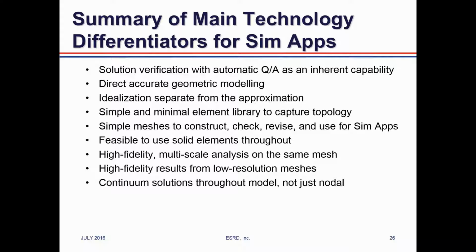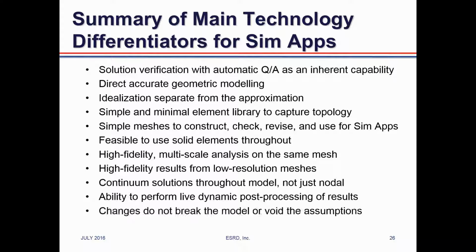Continuous solutions are provided throughout the model, not just nodal, which makes extraction of any engineering quantity of interest much simpler and more robust. And of course, this ability to perform live dynamic post-processing of results also allows changes that do not break the model or void assumptions, and provides an objective measure of quality without an expert on call. This is one of the essential requirements for deployment of simulation apps.